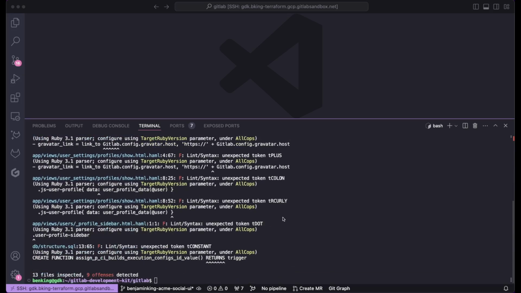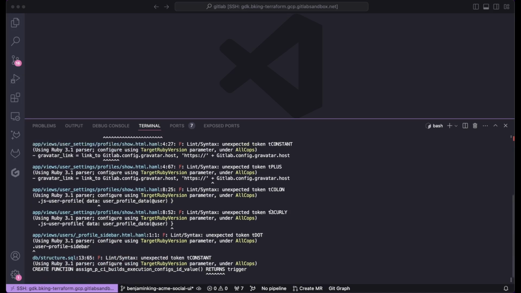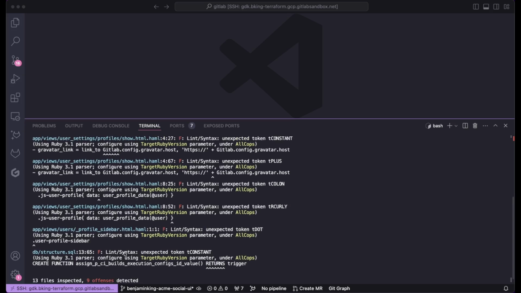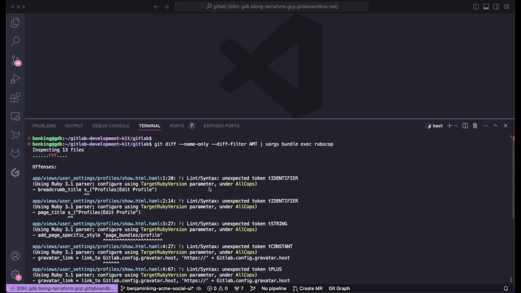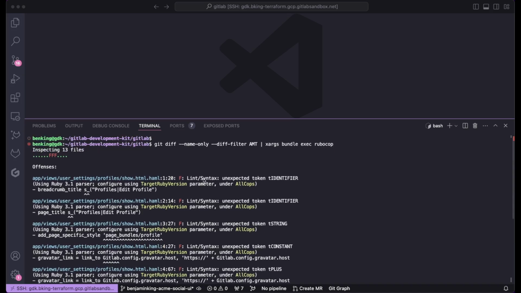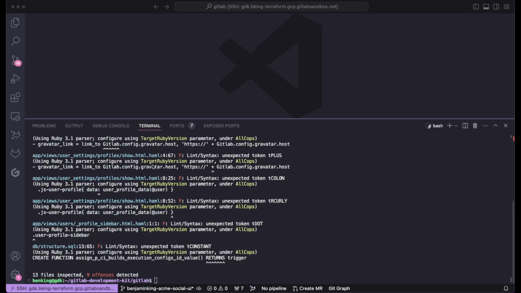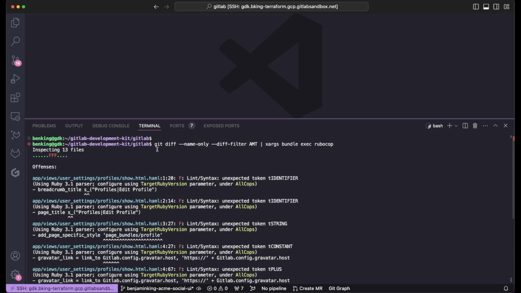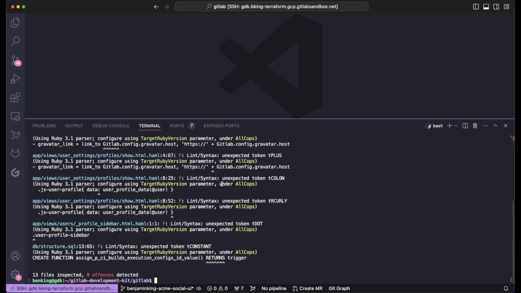I think it might just be that it doesn't understand what it's looking at with the HAML and the SQL files. Predominantly, we only really want this for Ruby-based files, so I think for the most part this can be disregarded. If it was complaining about our Ruby files, then we know that we're actually in trouble, that we need to get it fixed. But again, this command might be useful, especially for your Ruby-based files, just to make sure that you're following good coding standards. So that's something to keep in mind.